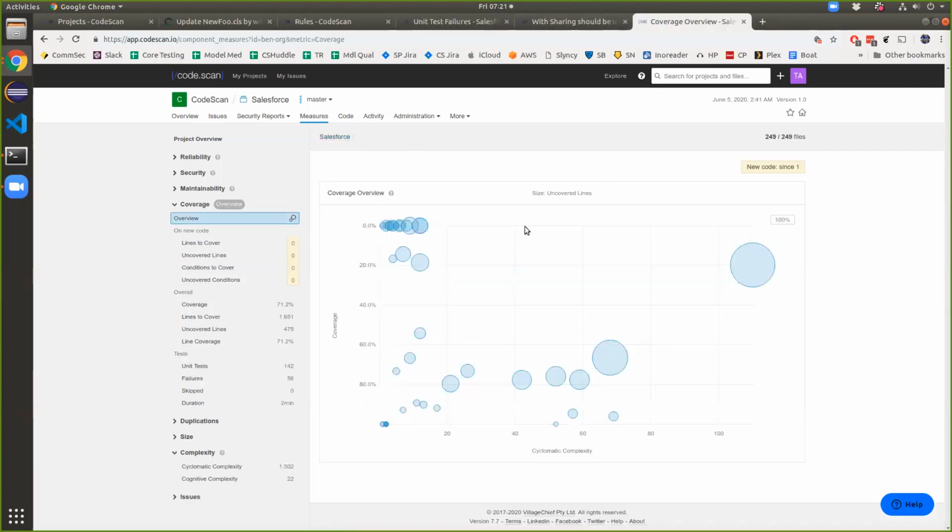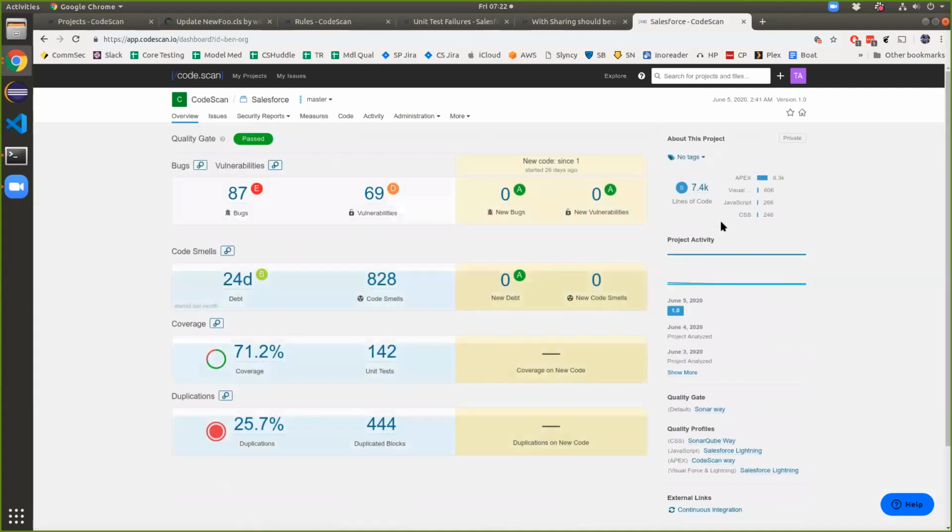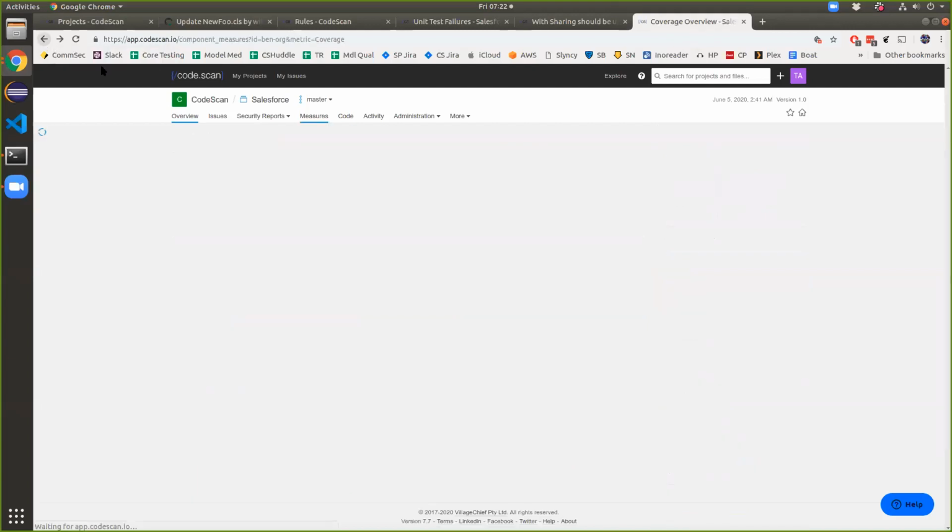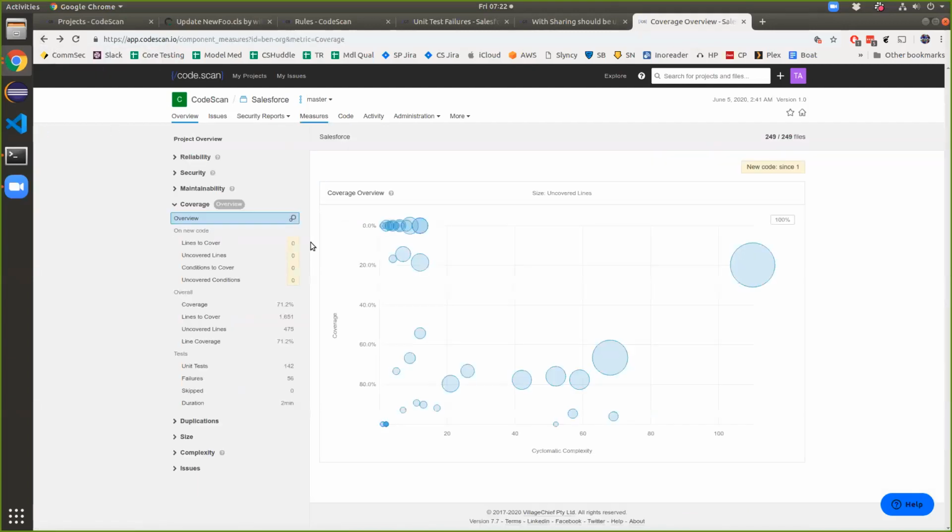Another area that is kind of cool is that we're pulling in a lot of metrics, and we can not only see the lines of code and code coverage and things like that, but we've got this concept of complexity. Complex code is difficult to maintain.